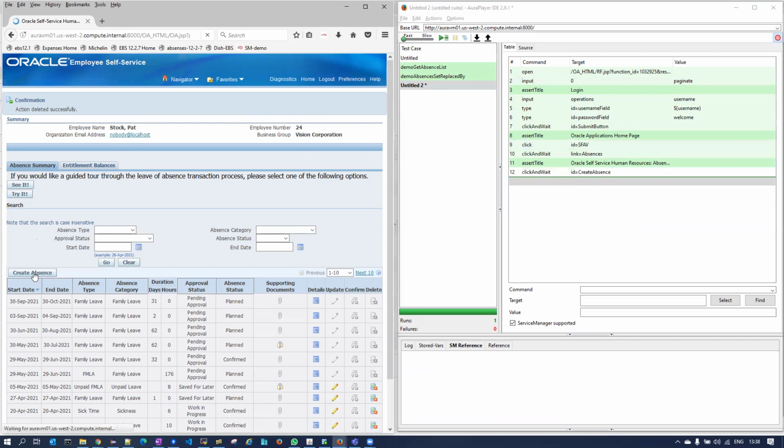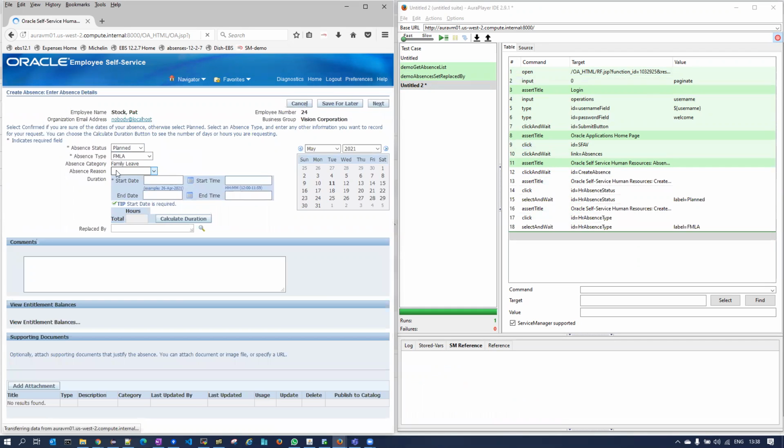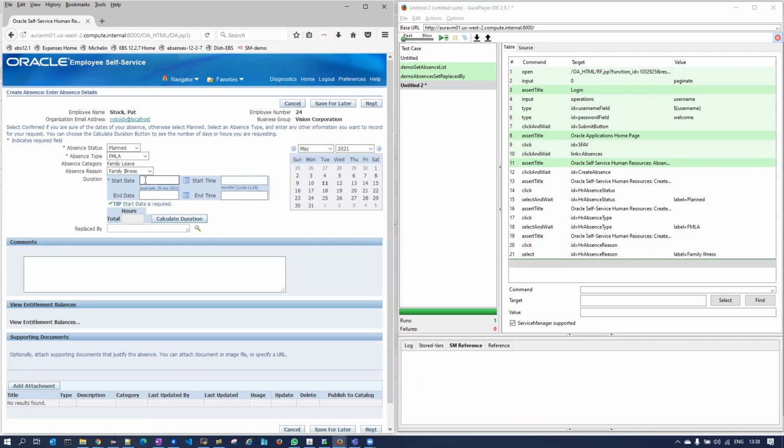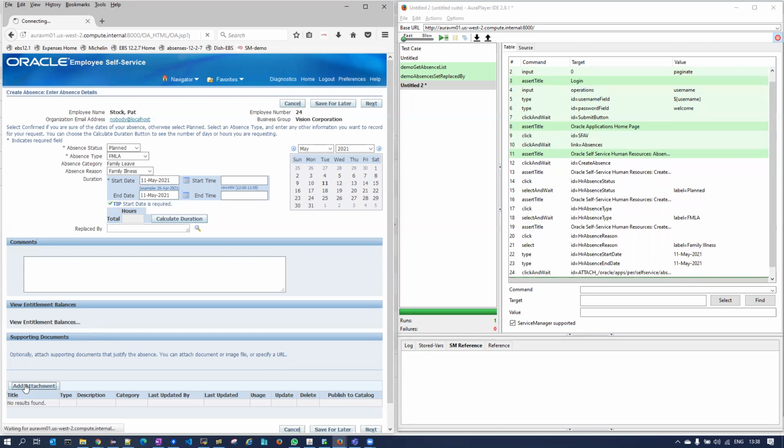I'll press on create absence. I'll fill in some mandatory fields. And to add the attachment, I will press the add attachment button here.